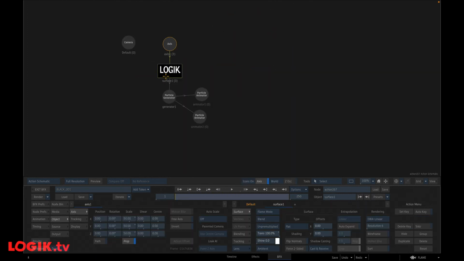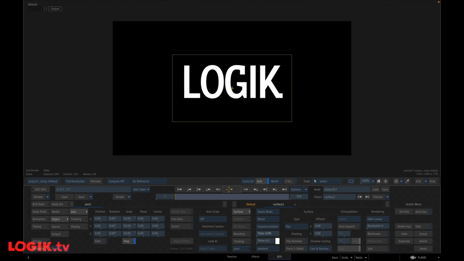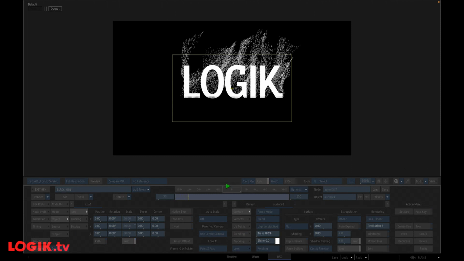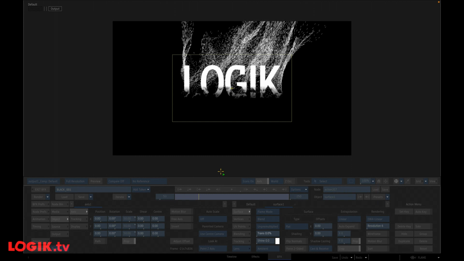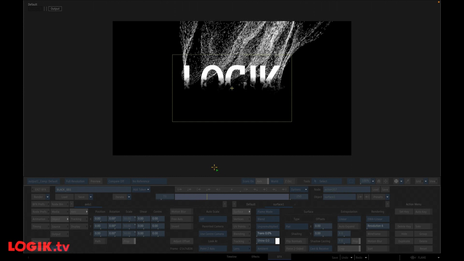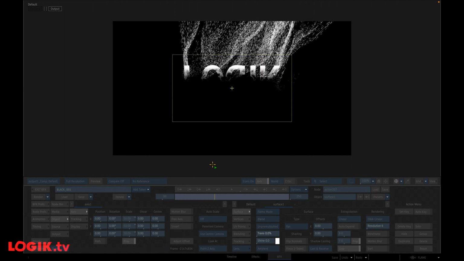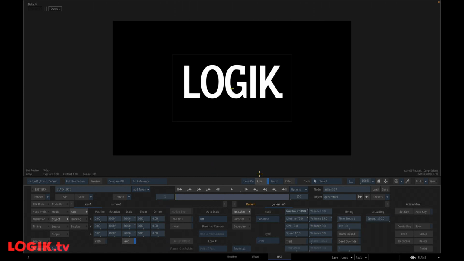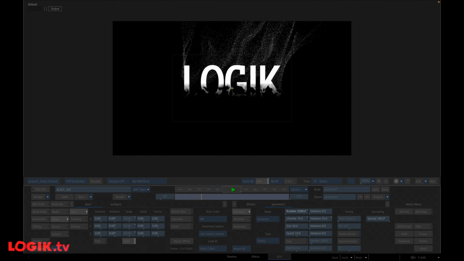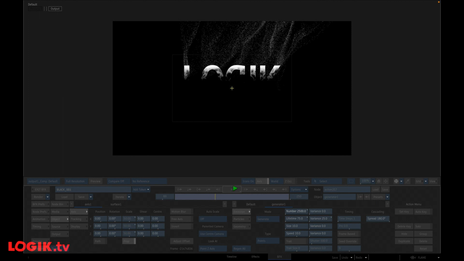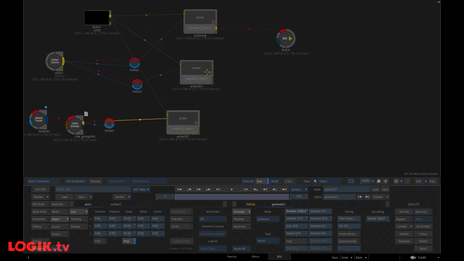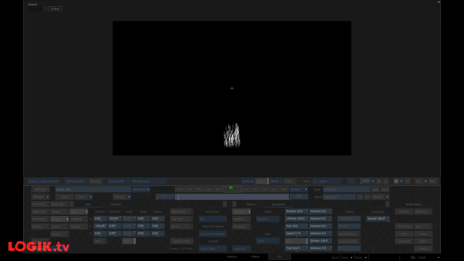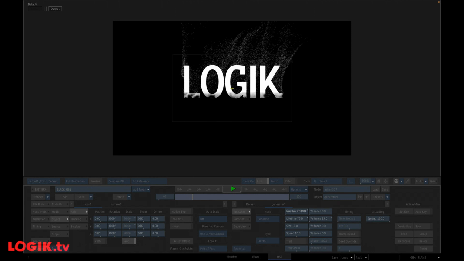Sorry, that took a little bit of time, but you get the idea. I'm melting or disintegrating the Logik logo. However you want to do it. I use crop grunge to grunge the matte. Of course, you can make these particles points and see them fly away into smaller bits. So here we showed the use of the turbulence function to create sort of a smoke and a dissolving logo.